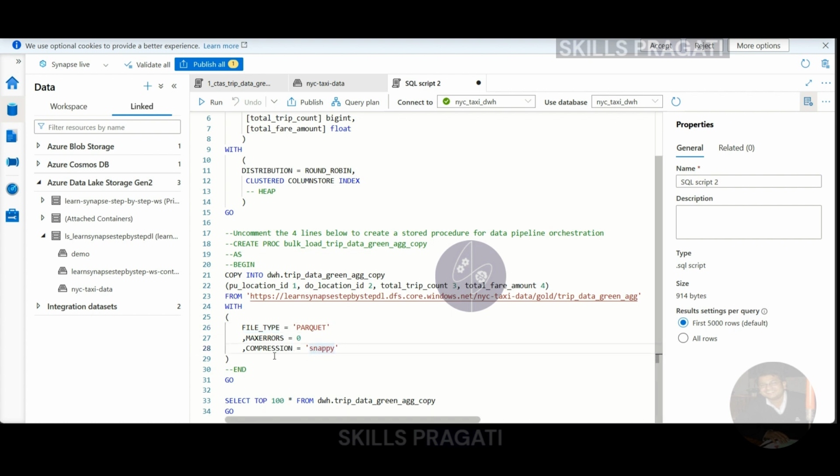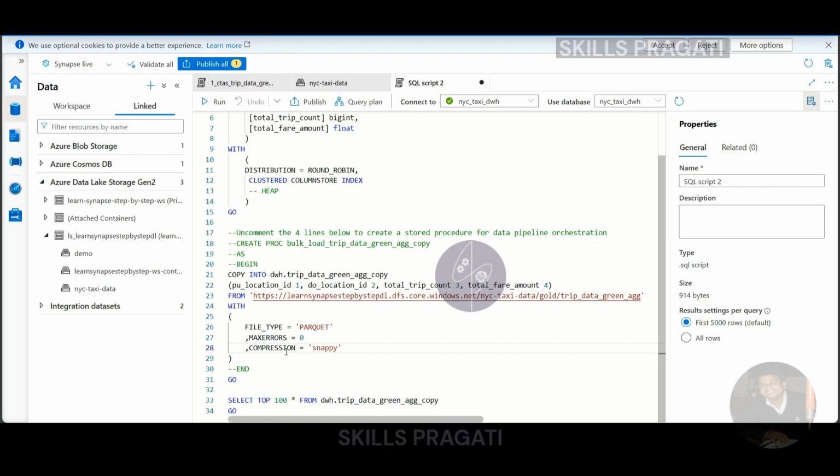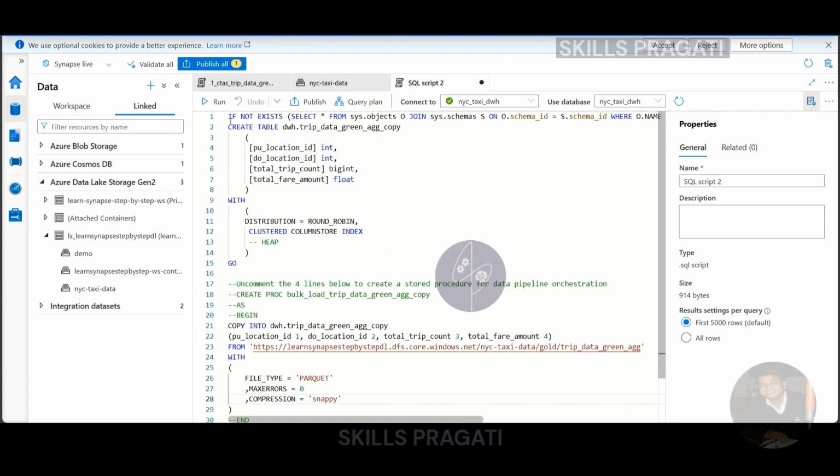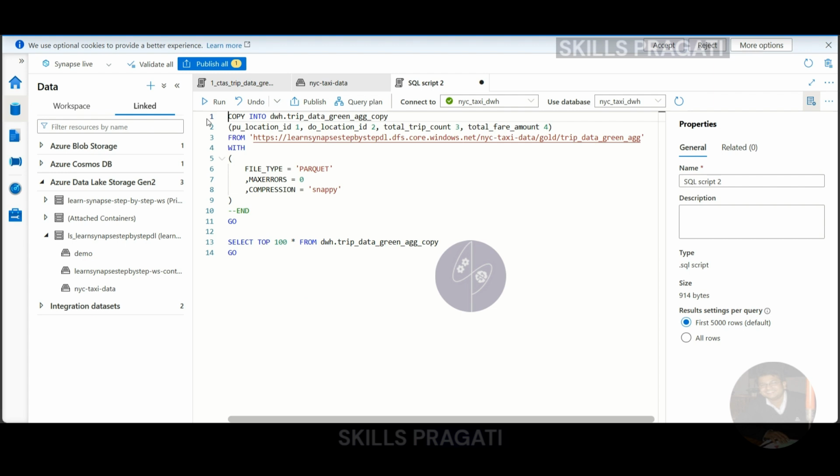These are the things we specified up front, and that's everything. As you can see here, there's no need to create any other objects. As I said before, when looking at the documentation, we can even specify the auto creation of the table here. That means it'll create the table for us, so let's do it. Let me go to the documentation and copy the option here. So let's go back to Synapse Studio again. We don't really need any of these things up front, so I'm going to get rid of all of those, and then we copy into the table. We don't even need the column names.